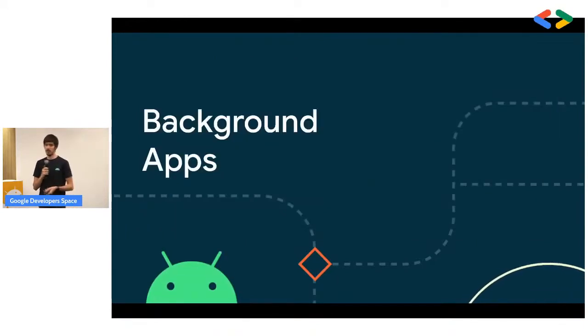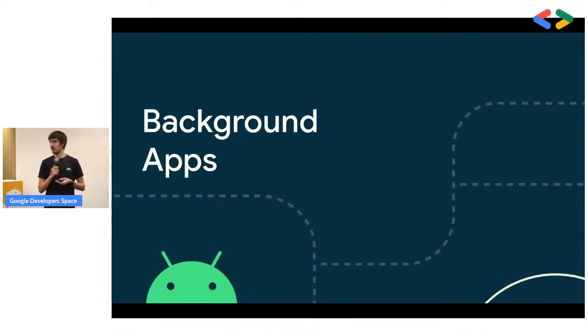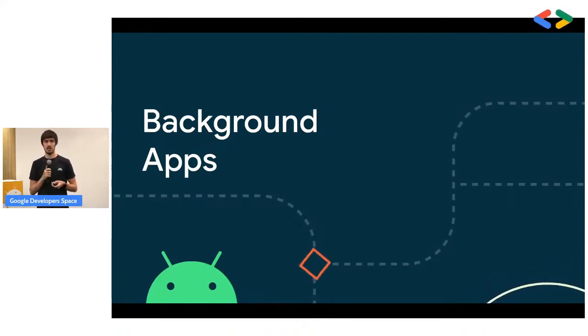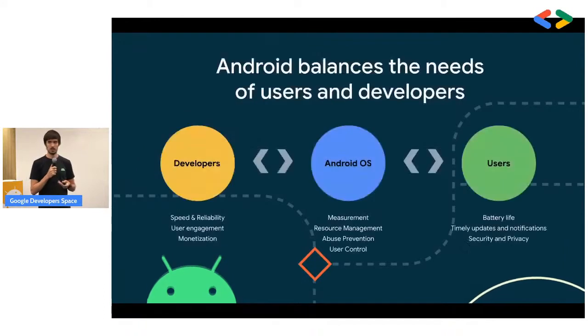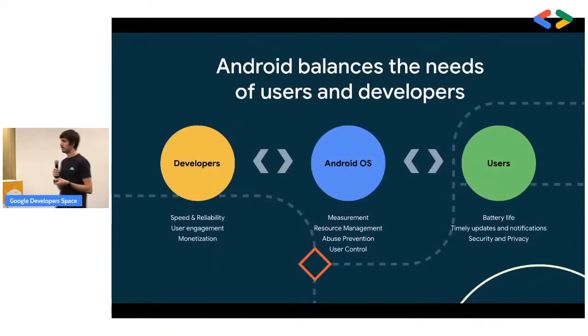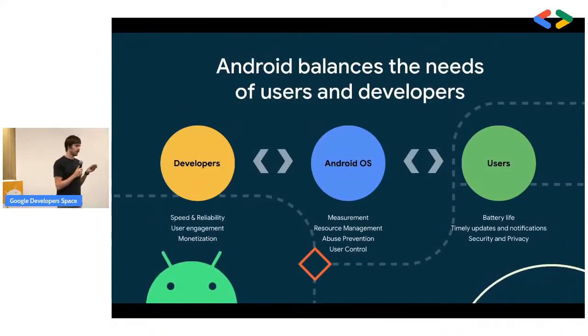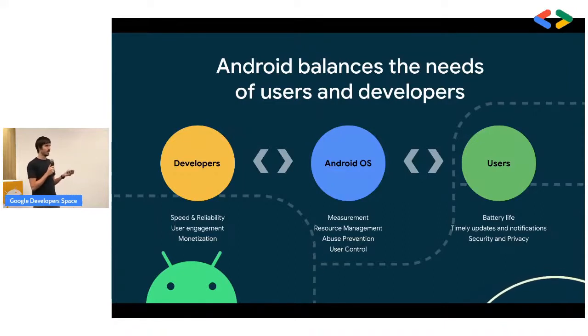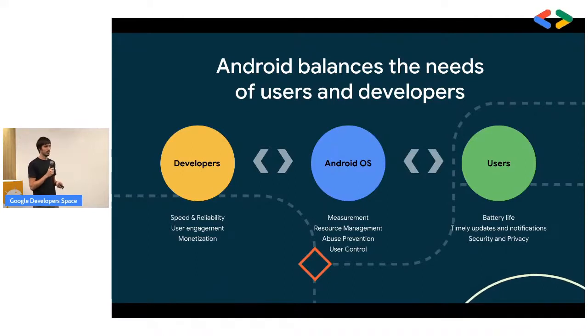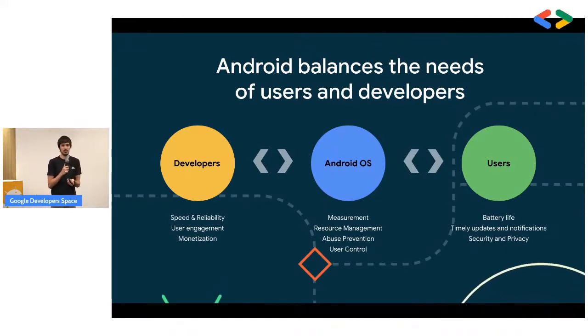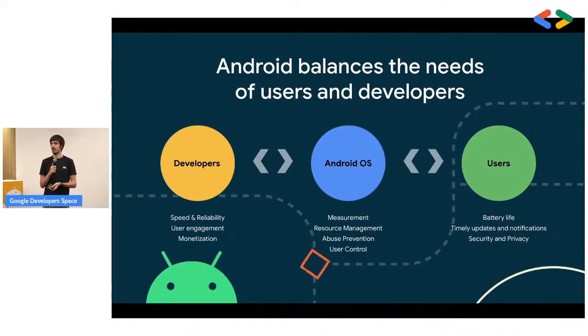All right, so now let's go again to an area where it's really important, and that is how applications run in the background. It's kind of a trade-off, right? On one side, you have developers who are really keen on having the application running all the time and doing a lot of things, but at the same time, you have users who have many apps, use their phone daily, and you are consuming their battery.